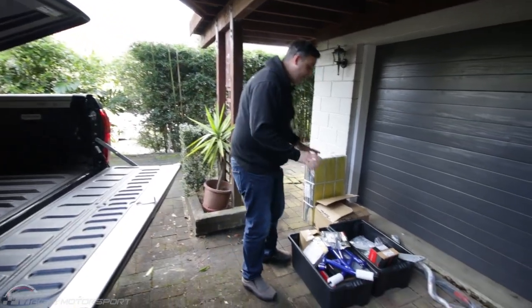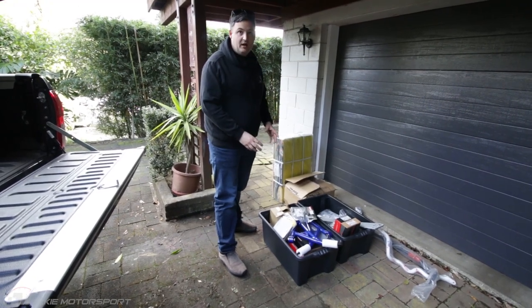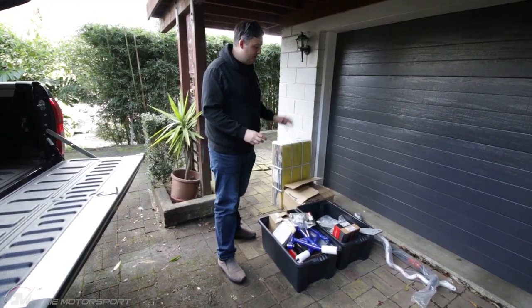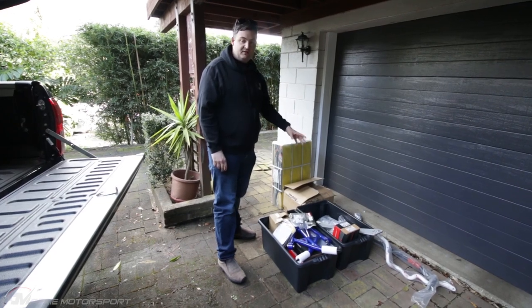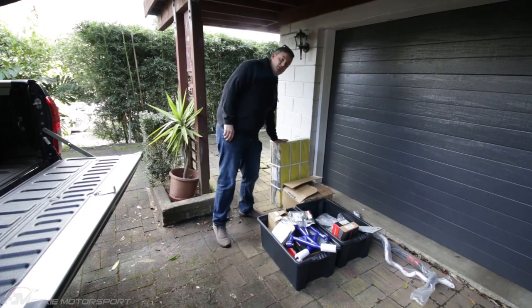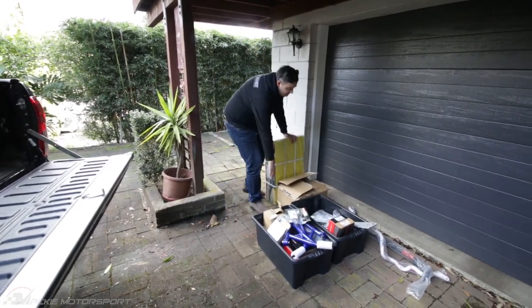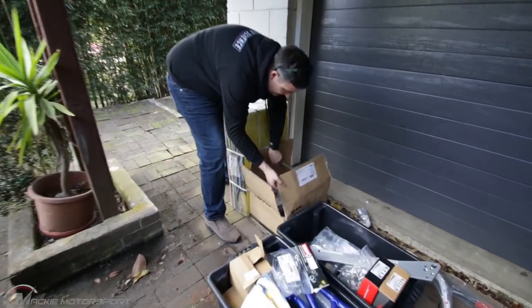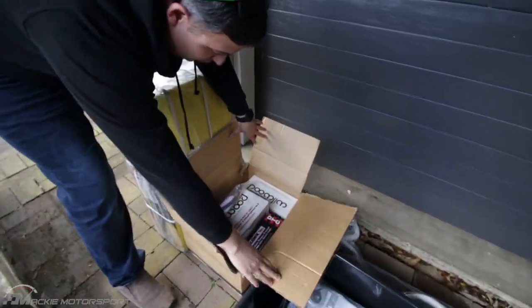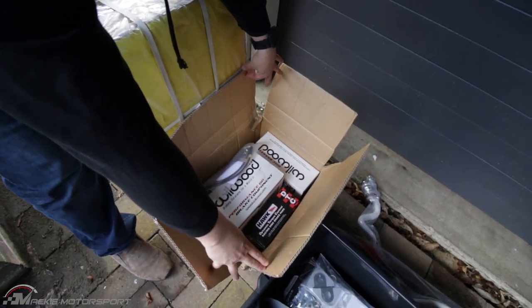Right, so we've got all the front suspension components here, also front new hubs and bearings as well. We've also got the rear suspension sway bars. We've got the new adjustable suspension to go around. In this box here, if you come and have a look, thanks Craig being on the camera, we've got our Wilwood brake system for the front of the car, so that's all ready to go on.